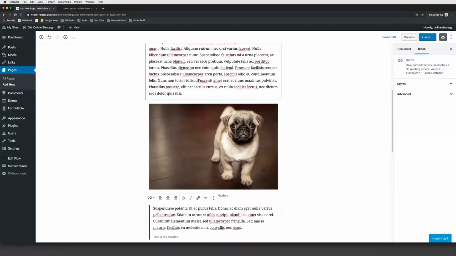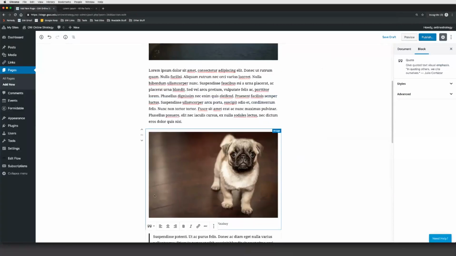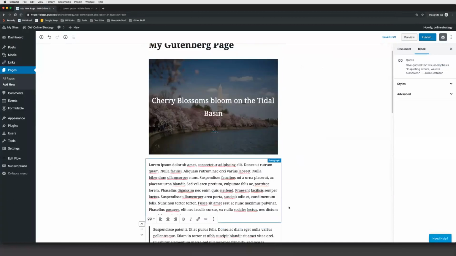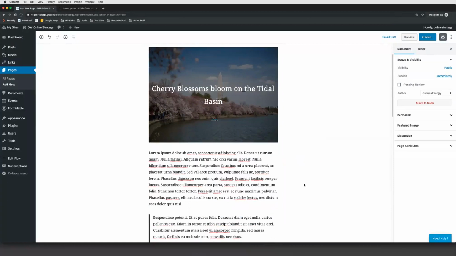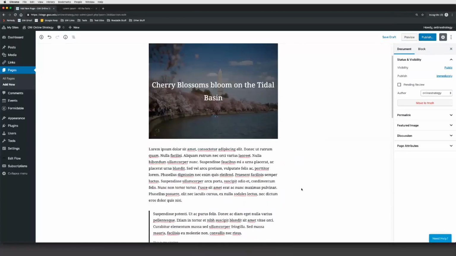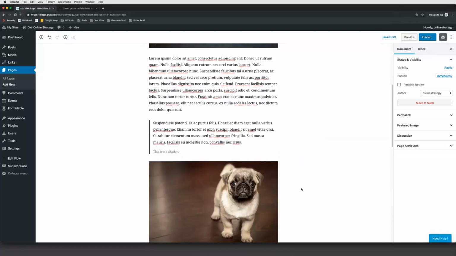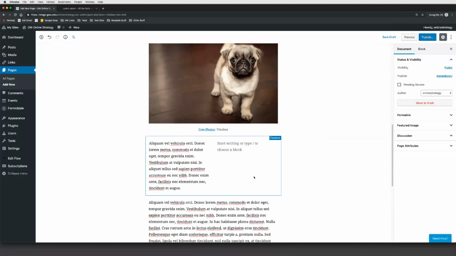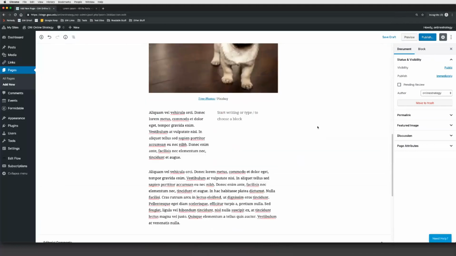And it's a little difficult to do because I've got so much stuff already on here. So I'm going to start just using my arrows because that's just a little bit easier. But it's just that easy to move the blocks around on the page. So you don't really have to do a lot of cut and paste the way that you do with the text editor, because it gives you the ability to literally just drag something into the place that you want it.